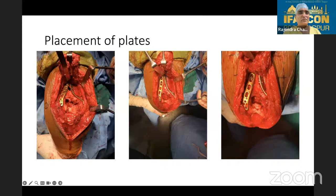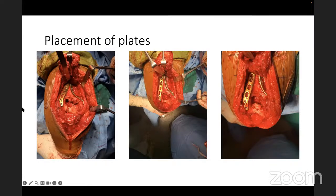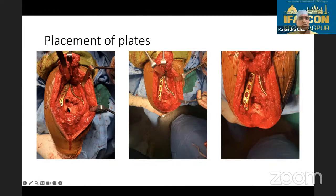So one plate, this plate is easier. The lateral one is easier, so to put this plate is easier. Now here, look at the comminution. I hope you are able to see this screen. Yes, sir, we are able to see. Okay, so now this is usually the position.